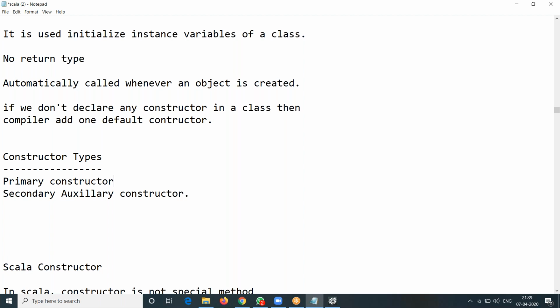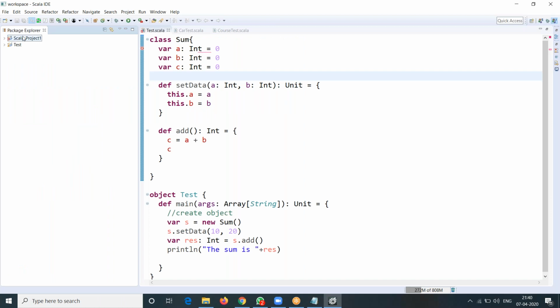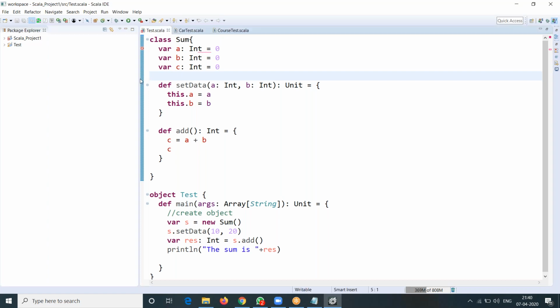Got it, right? Now, what is a primary constructor, and what is a secondary constructor? Let's have a detailed analysis. Suppose you look at this code. I'll directly explain with a small piece of code, because these are all simple things. Just observe, and if you have doubts, you can ask me.